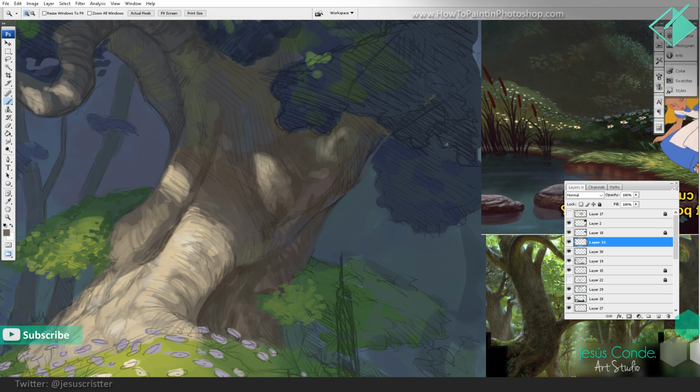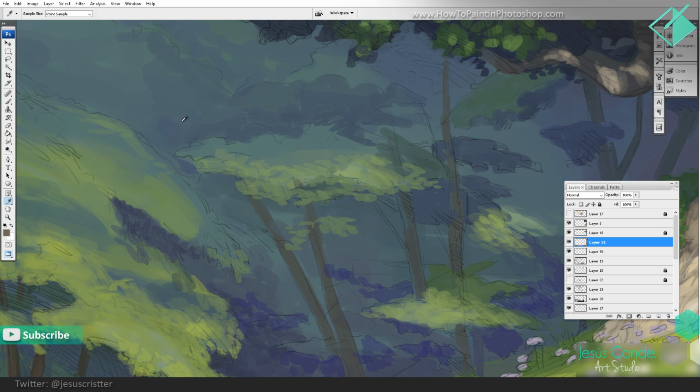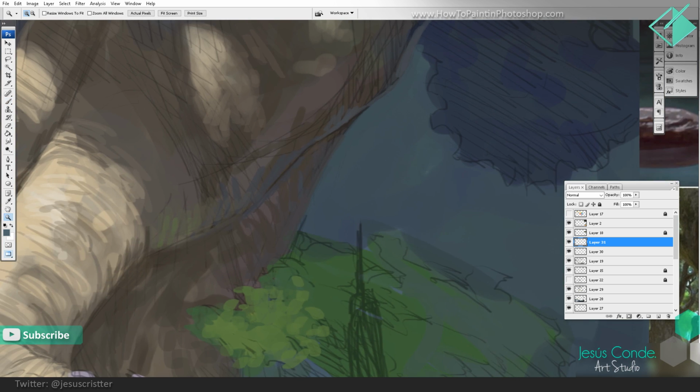If I put a little bit of blue light coming there, it will be kind of like this color we have right here, like this color here, and I'm going to use a 20% brush, maybe 30.